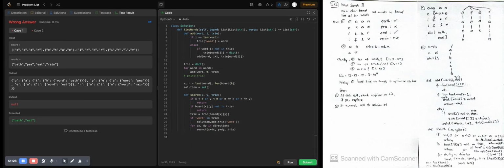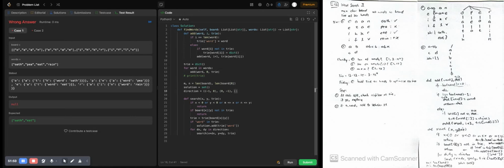Okay. So we haven't defined the direction yet. Directions are just like the previous question we have seen: -1, 0, and then 0, -1, and then 1, 0, then 0, 1.